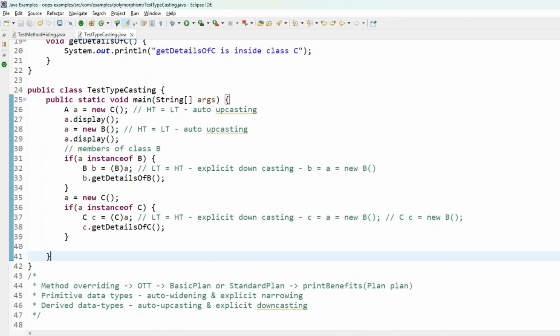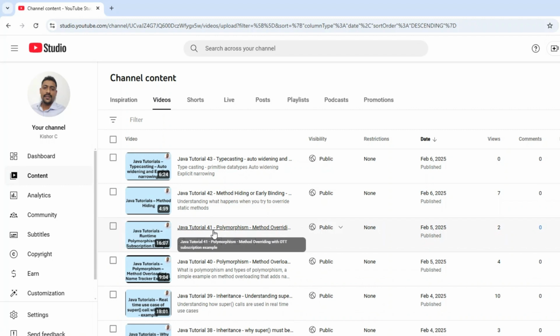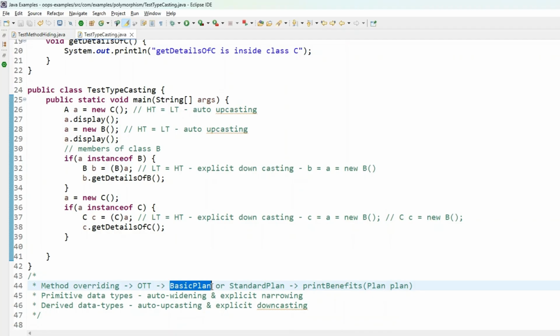If you ask where that program is, it is in Java tutorial 41, where we implemented the method overriding concept with plan class, basic plan class, standard plan class, and premium plan class. Please use extra methods in these classes and try to invoke those extra methods in print benefits by converting to standard plan or basic plan.